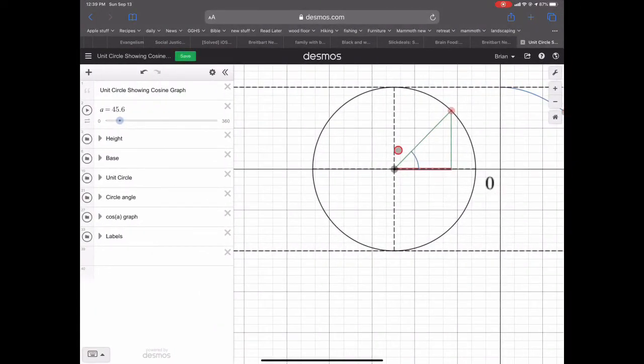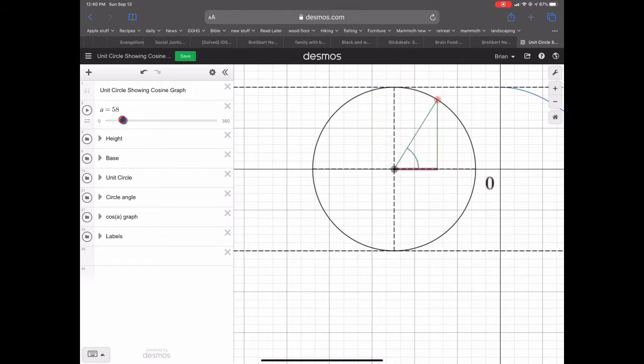So in a unit circle, the radius is 1. The length of this side is the cosine. Pi over 2 is up here. So as I approach pi over 2 from the left, okay, here's where it gets confusing. To the left of pi over 2 on the number line is less than pi over 2. Here, the angle is less than pi over 2. On this side, the angle is greater than pi over 2. So if we're approaching pi over 2 from the left, it's going to be on this side.